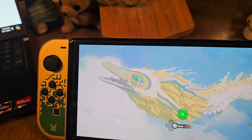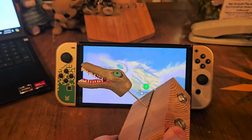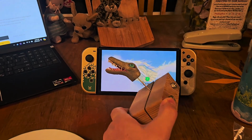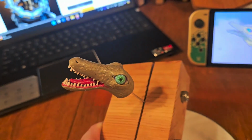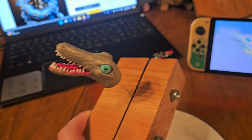So here's what I have so far. I guess, here we go, see? So, pretty close. Slightly different coloring. I went with more of a gold and silver mix. It's kind of hard to see in this light. Should have done it in sunlight.